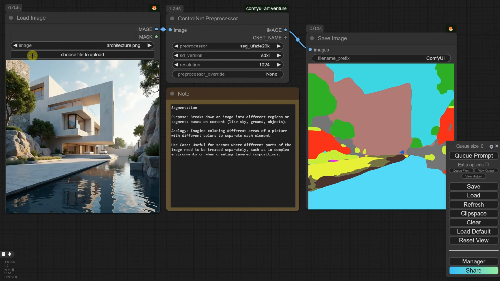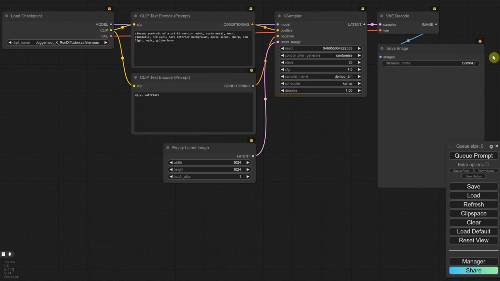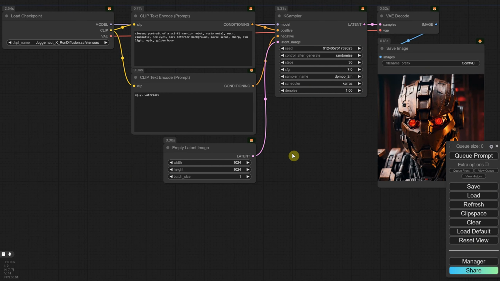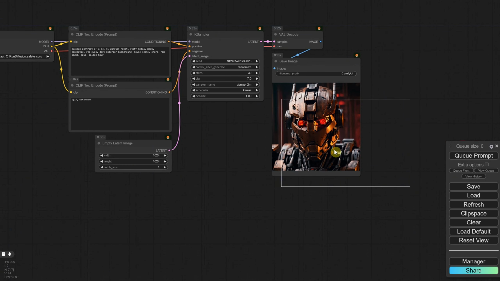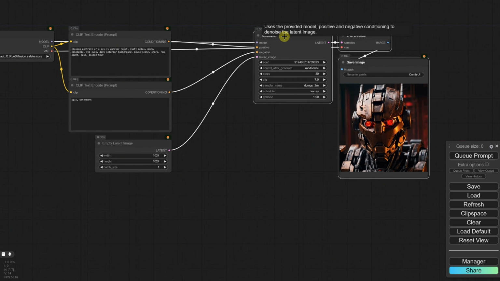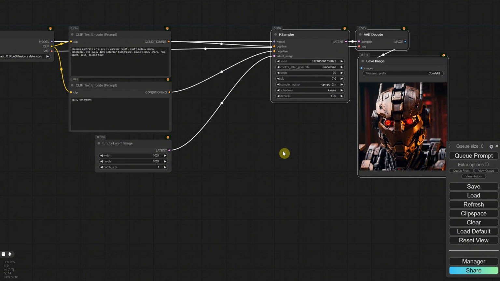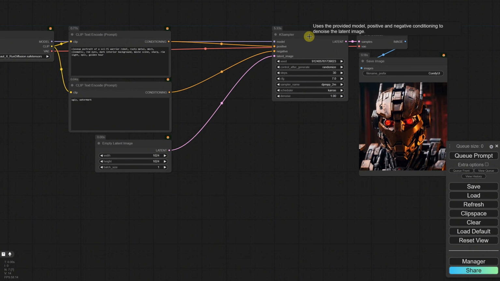Let's integrate it into a workflow. Load an SDXL basic text to image workflow, similar to what we did in episode 3. As you can see, it now uses the Juggernaut X SDXL model. It processes the prompts along with the empty latent image, then goes to the K-sampler and is finally decoded to produce the final image. Make some space between the prompts and the K-sampler. By the way, in the new version, if you hover over nodes and fields, you'll get a brief description of what each one does.